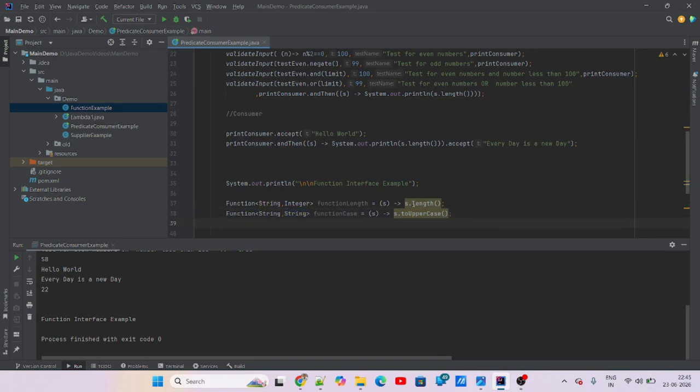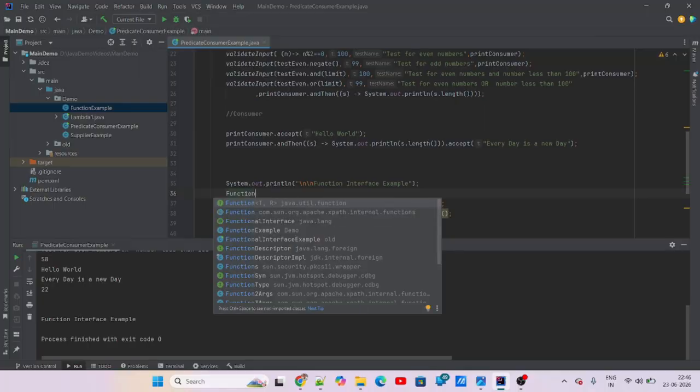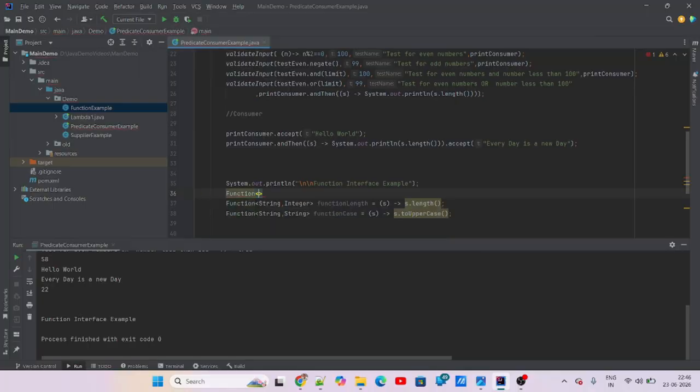This is important: what you are returning. When I'm returning length, I'm returning an Integer. When I'm doing uppercase, I'm returning a String. So you have seen the structure of the Function interface: T comma R. T is the input and R is the return type.